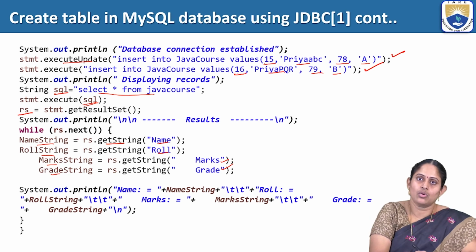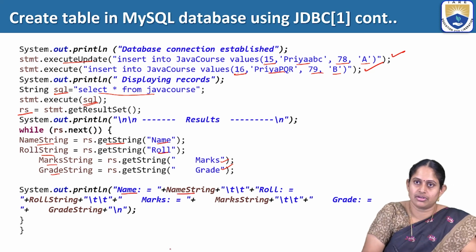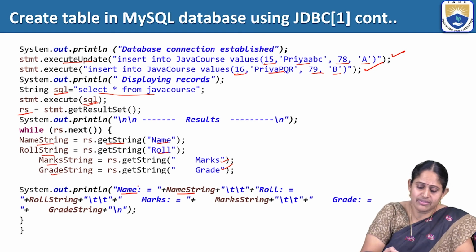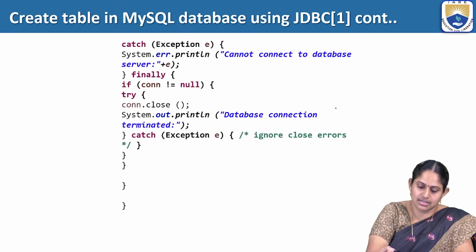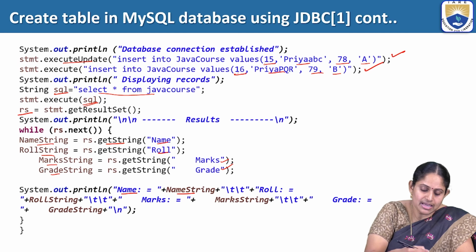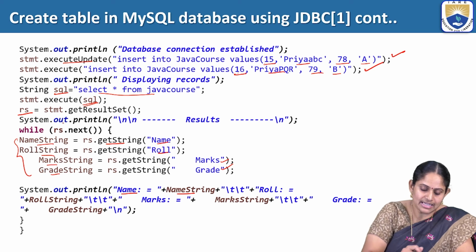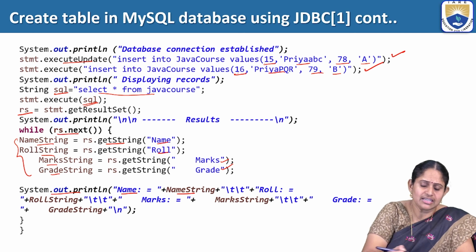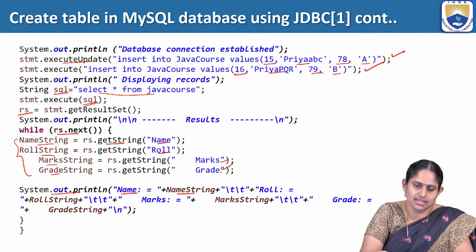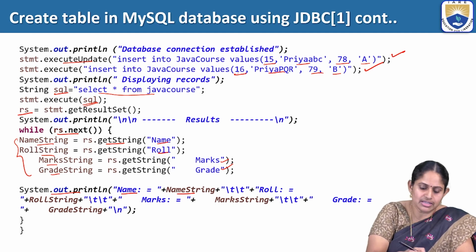Until there is a row in this table, this loop will keep being executed. For every retrieval, I'm displaying the name and whatever data was retrieved. First, the name we had was Devashish with roll number 175 and grade A, which was already inserted before the execution of this query. Once that is retrieved, all those values will be stored here, and then that data is displayed using this method. Then it will check whether there are still rows in the result set. There are still more rows, so it will retrieve the next set of elements.